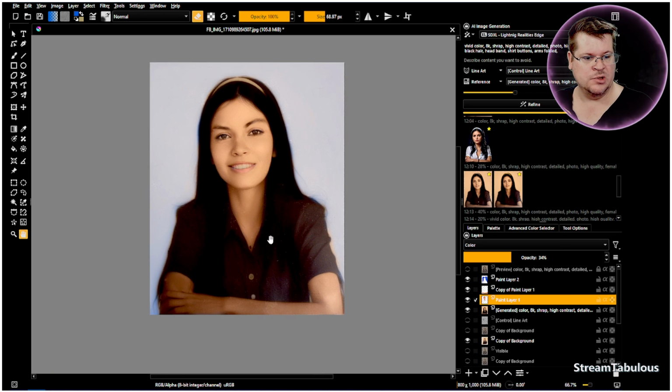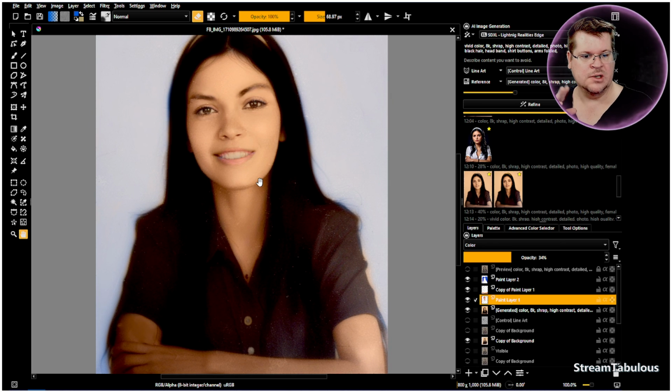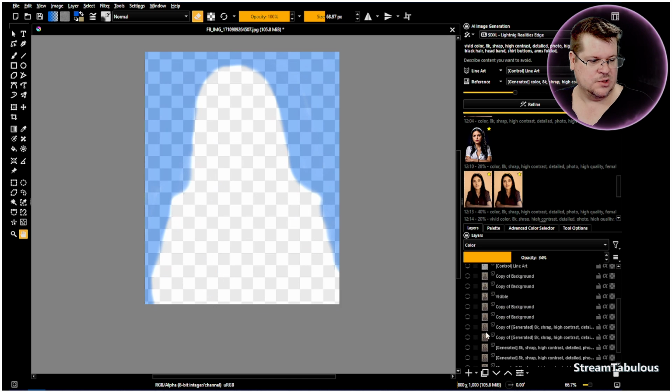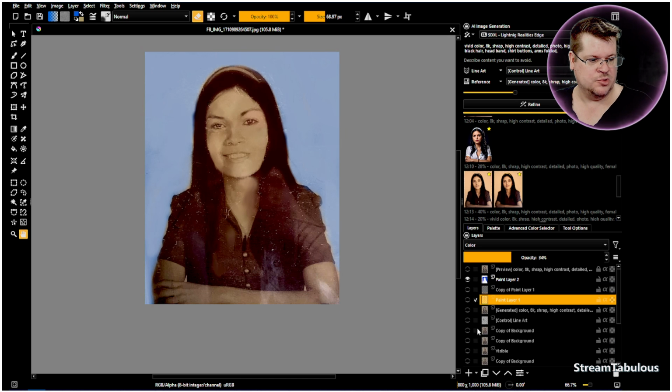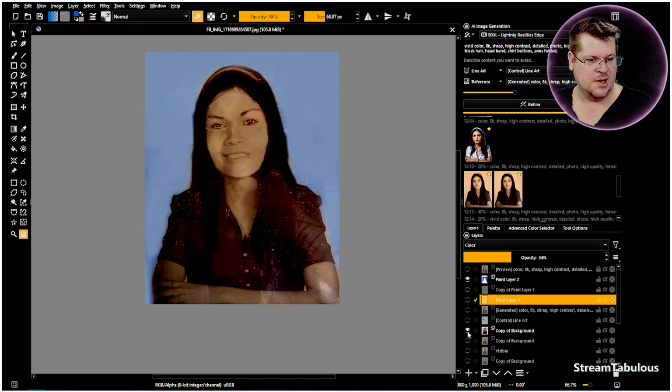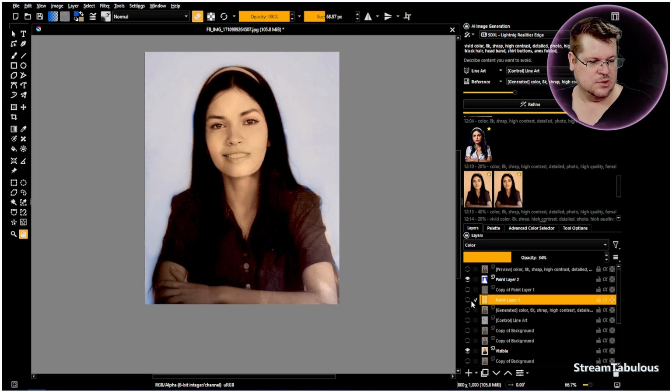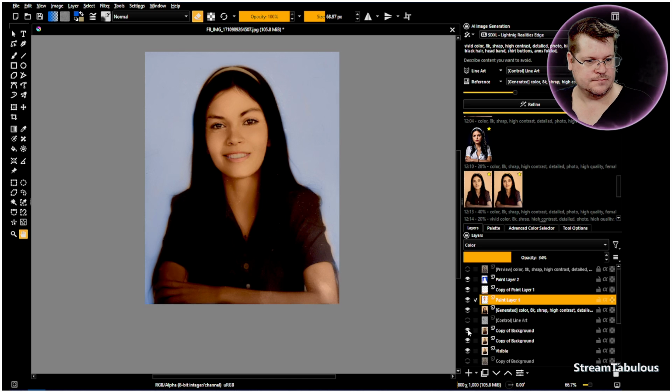So keep that in mind when you're watching this video. It will depend on the monitor that you're actually looking at for how this actually looks. But you can see there, we go through and turn all that off, and we turn our original layer back on there, and probably got lost on which layers I'm actually applying now. That's where I'm visible there. So we just build it up layer by layer by layer by layer until we get the image that we're actually happy with. So it's not too hard. There we go.